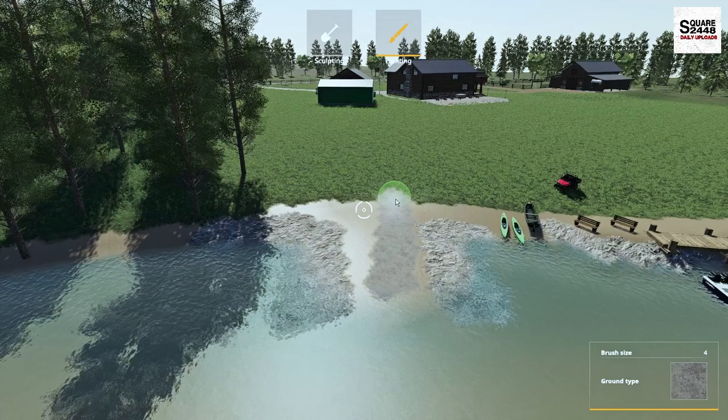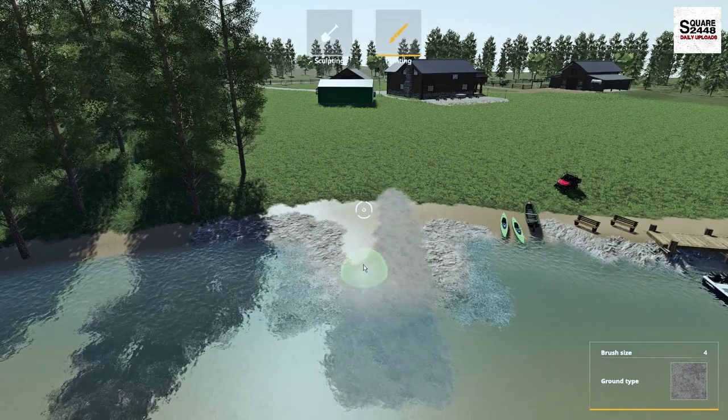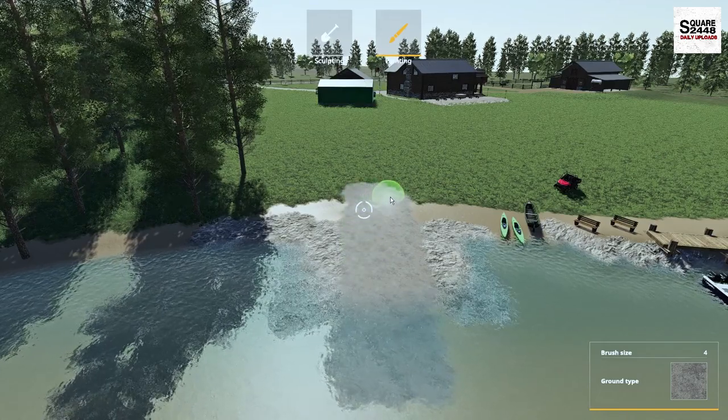Now, if we do end up picking up that boat later on today, I do want to try this out. Now, we do want a little bit of concrete. We don't want to be slipping and sliding on the gravel.